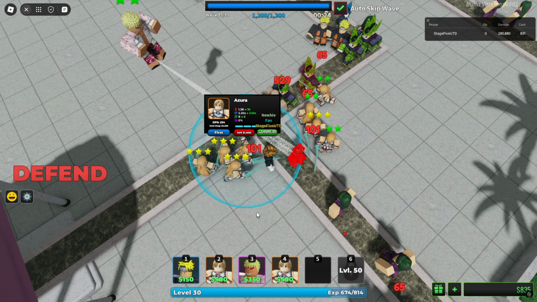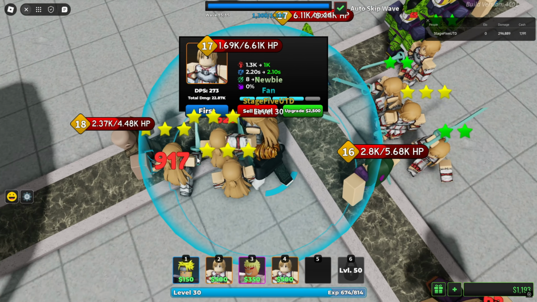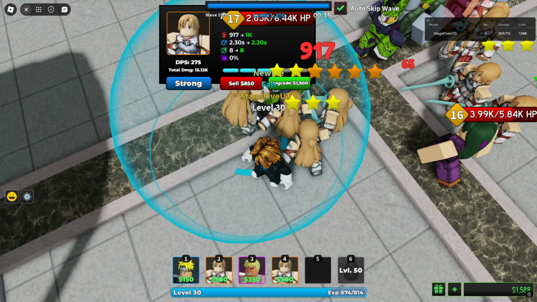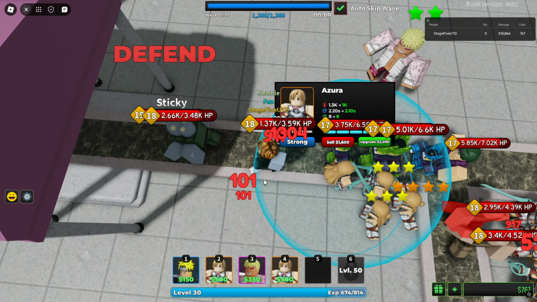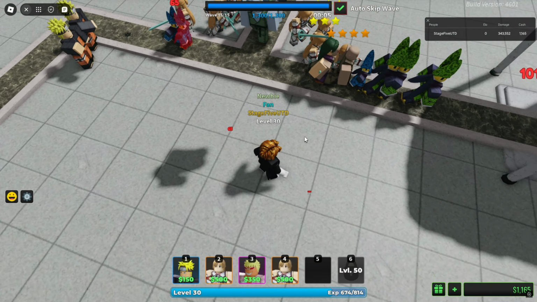We are now at the end. I didn't know this, but it's kind of dumb that it rounds down. 1.3k on your upgrade, and now it's going to go to 1k, but it gets more damage. That's kind of dumb. You see how it says 1k there? When I upgrade, it's actually 1.3. And we just lost again. Fuck me, this level is hard, man.